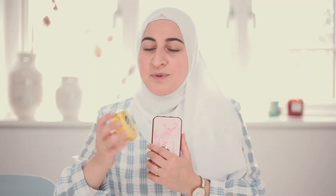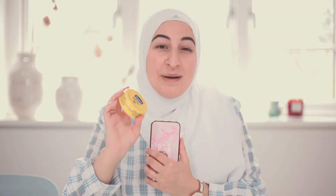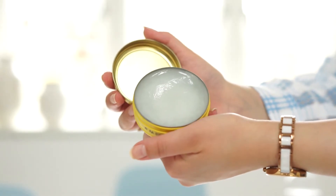The third product that I use is Vaseline, and I just put this on my lips before I go to sleep. Sometimes I put it on my eyelashes to see if they will grow longer, but to be honest I haven't noticed a big difference, so I don't know if that's true or not. We used to do this when we were kids, I remember. But anyway, I just put this on my lips before I go to sleep.